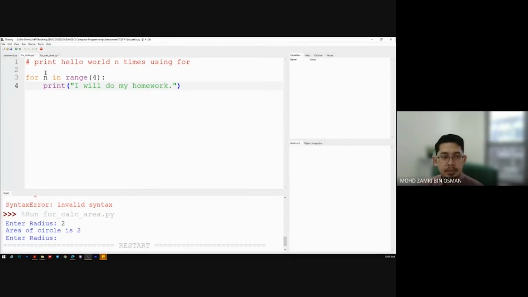Okay, so this is an example of how we can print out some kind of statement as output. It could be anything: hello world, your name, and so on. But in this lesson, I want you to understand how the process of repetition is done in the computer program. This example uses for loops. For i in range of 4, it will print out this message.